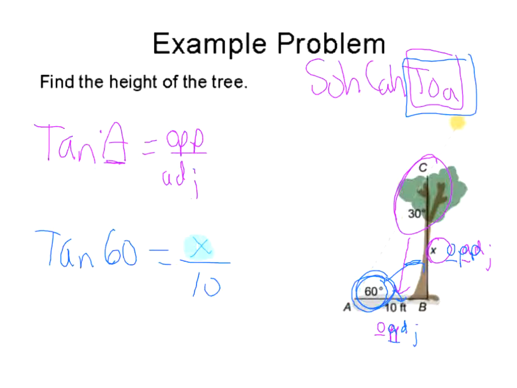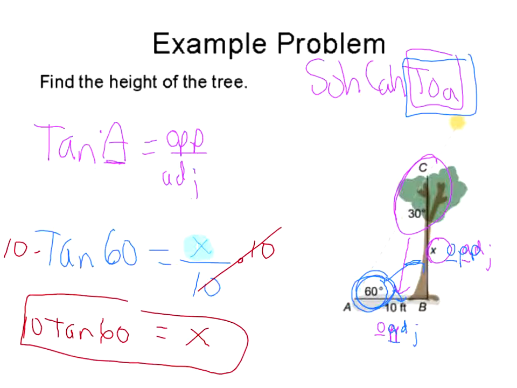How do I get the X by itself? How do I get rid of this divide by 10? Times by 10. Okay. This is going to give us the same answer. 10 times tan 60. So my point is, there's no wrong angle to pick to try. Some are easier than others. So if you get this big mess and you're like, I don't know what to do, try a different angle and it will be an easier version of the problem. Not wrong, same answer, just some of us have a harder time looking from different angles than others of us.